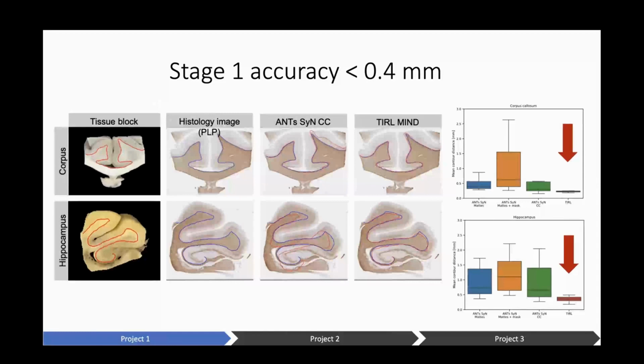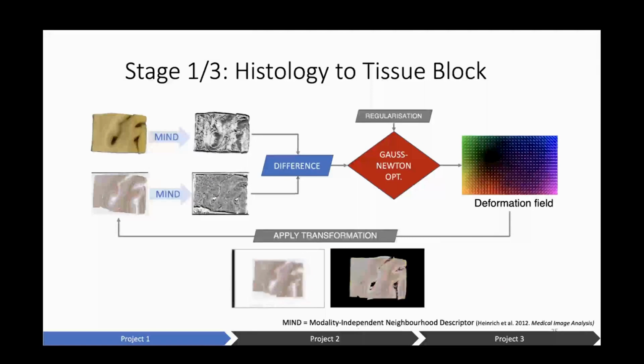I don't have a firm conclusion, but I strongly suspect that the difference between the accuracy of TIRL and ANTs comes from the cost function which we used. As you can see here, I compared a few alternative cost functions and ANTs. One is using the Mattes cost function, and the other is using the CC, cross correlation. All of these are ensemble methods. Normalized mutual information in the Mattes and cross correlation are based on ensembles of pixels, and that is just probably subpar versus the MIND cost function that I'm using in TIRL.